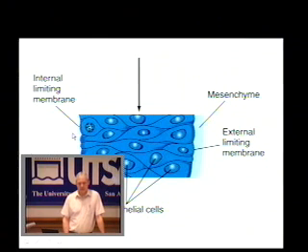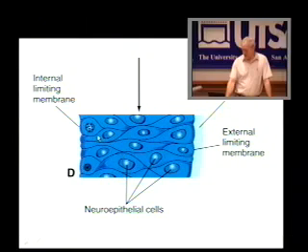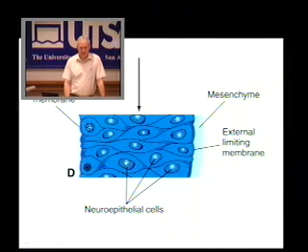This is at the point where there's already a neural tube, so we're at a point where the folds had closed. So there is a protective thin membrane there called the internal limiting membrane, and we begin to see what appears to be multi-layered cells, but it actually is pseudostratified.